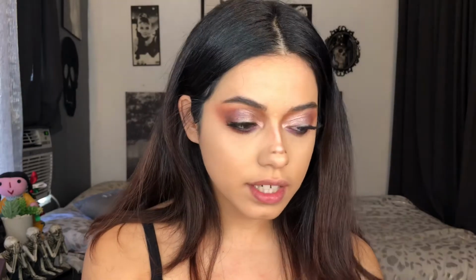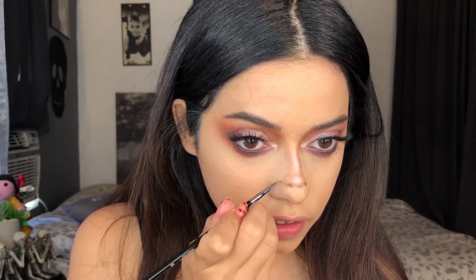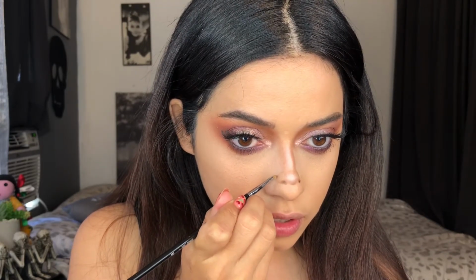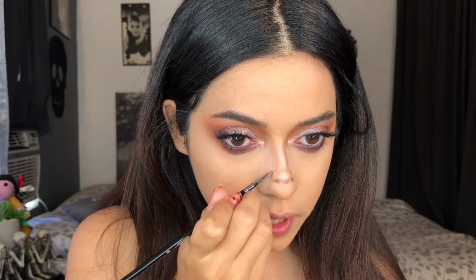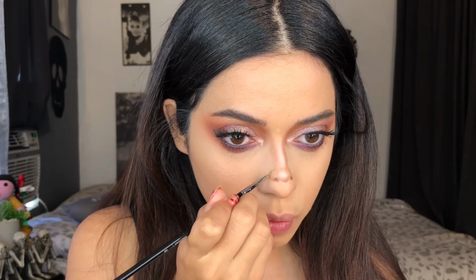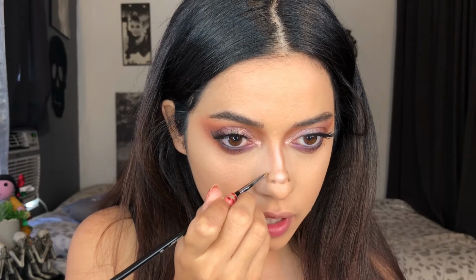Stop, do you guys see it? I'm gonna kind of cover it here. Oh my god, I kind of do see it. I feel like I do have to work a little bit on the shading. I'm gonna add a little bit more of the details right here on the edge of the nose so we can kind of see the shape of it, because I feel like I lose it a little bit on the edges. So I'm grabbing that darker shade from the KVD Vegan palette.